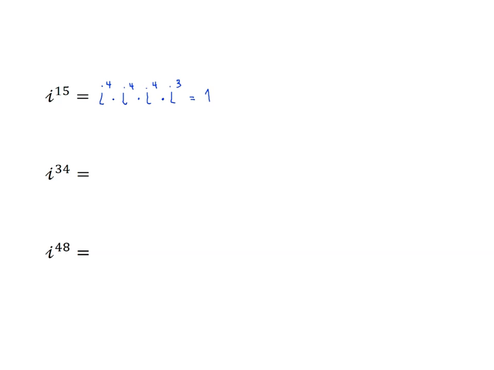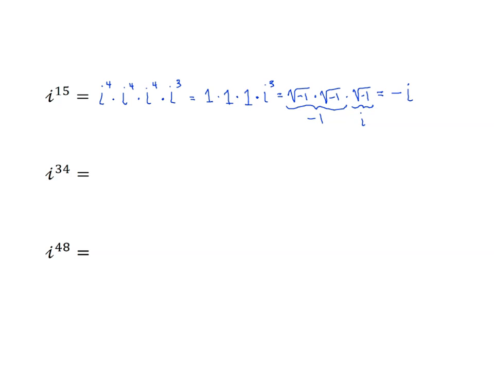So that's going to be 1 times 1 times 1 times i to the 3rd. And if you can't remember what i to the 3rd is, really, just do this again. -1, -1, -1. These two are equal to -1. This is equal to i. So we get -i.